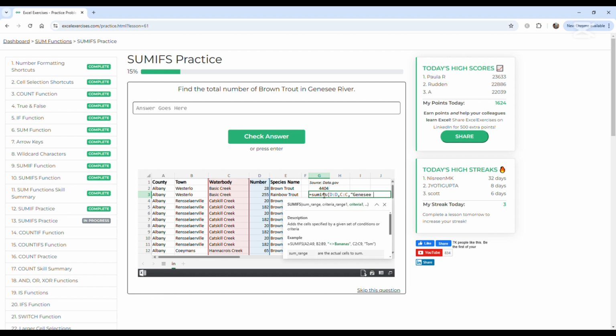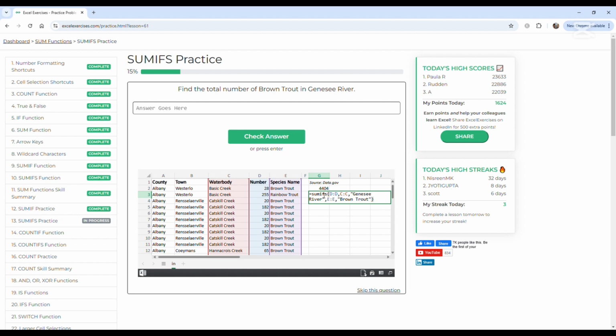GENESEE space RIVER, double quote, comma, and what's the other criteria? The other one is brown trout. So for the species, it's gonna be E, colon E, comma, double quote, brown, space, trout, double quote, close parenthesis.